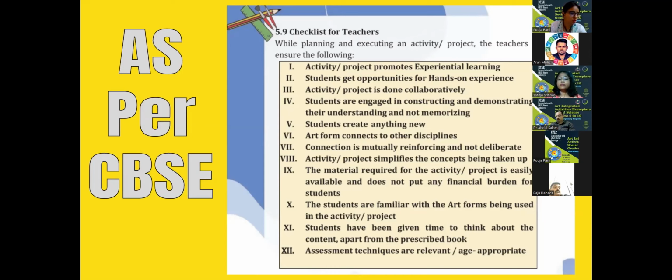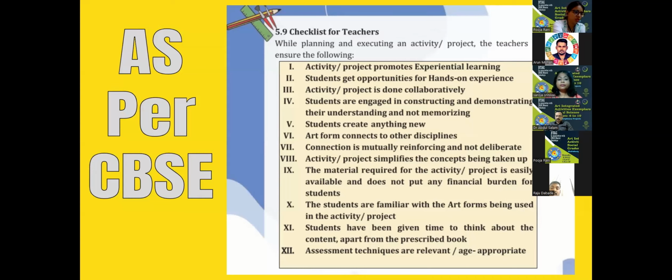So I'm getting some questions in the chat box. Art integrated project: what about pairing states? Okay, ma'am, what most schools have done for art integration is to use the pairing state, just like Gujarat is paired with Jammu and Kashmir. Many schools try to plan an assembly in a month. You can even relate this to Bhasha Sangam, or keep it as the theme of the annual day. This way we can do art integration with the pairing states.